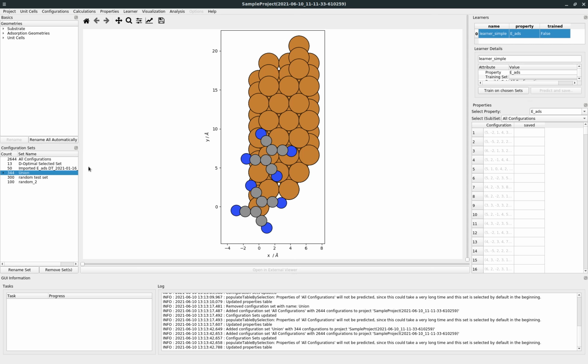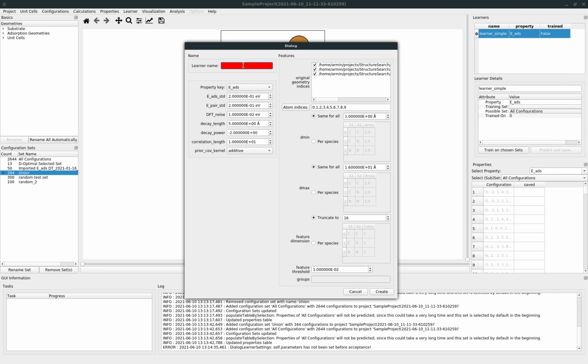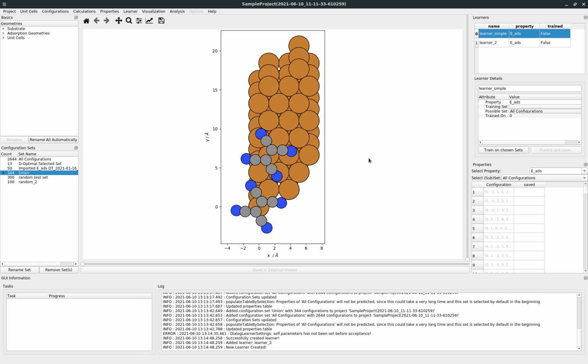After having created or generated configurations, the next step is to create a learner. Takes some time to generate the feature data.